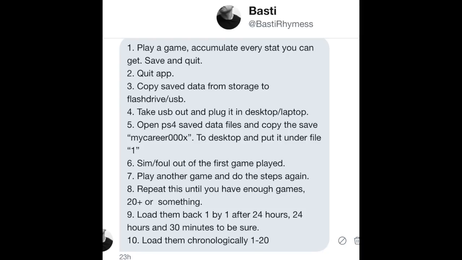Now, you want to play a game, then pretty much save and quit when you're able to ask out the sim with VC and have a good amount of stats accumulated. Once you save and quit the app, copy the save data from the storage to your flash drive, your USB. Take out your USB, put it in your desktop or your laptop. Then make sure you copy the files over and put it in a folder. Be sure to name the folders in chronological order so it'll be easy to remember, from 1 to however many saved data that you have.